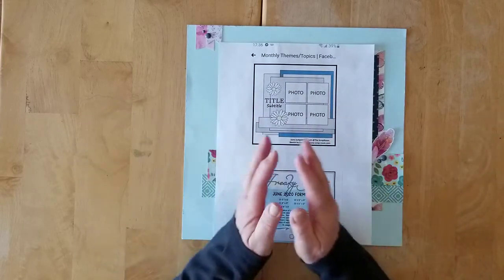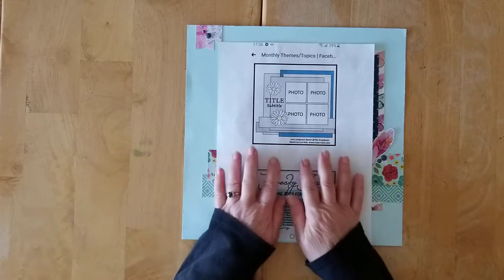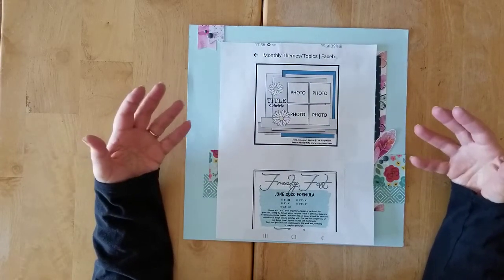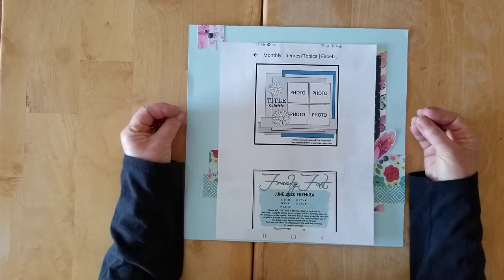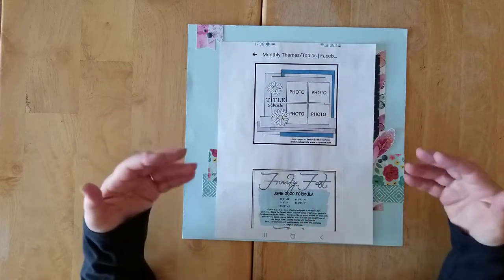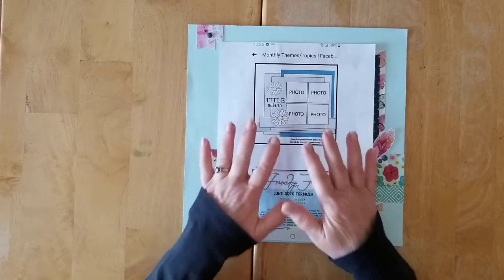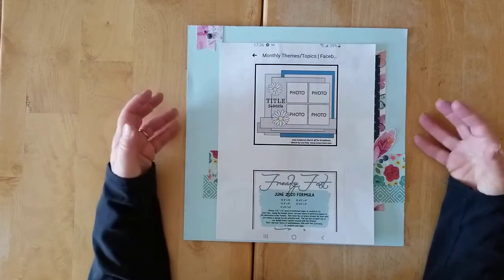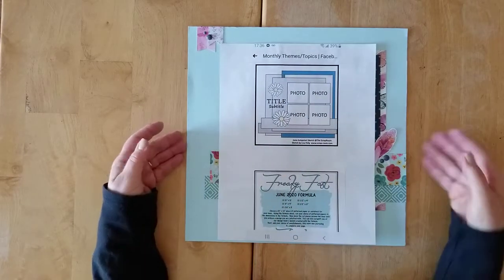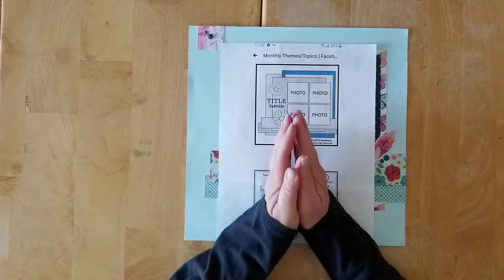I'm just discovering this kit club at the same time as all of you. There are a couple of lovely ladies that collaborate here with us every month that are members of that kit club. It is based on the page kit type approach and each kit allows you to make eight pages. You can get single shot or double shot add-ons which are like page kits — in one you get like three pattern papers, three cardstock, four pattern papers and a few other bits. They actually have a little coffee cup thing associated with the kit and you can order coffee. I will have the information linked below and I'm sure someone else on our lovely hop will explain these things a lot better than me.